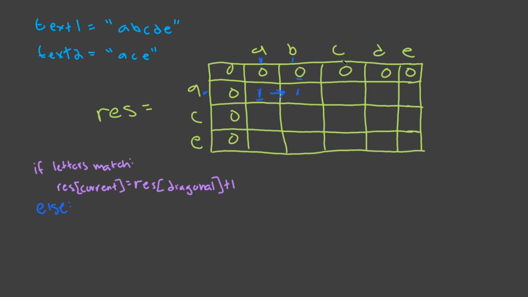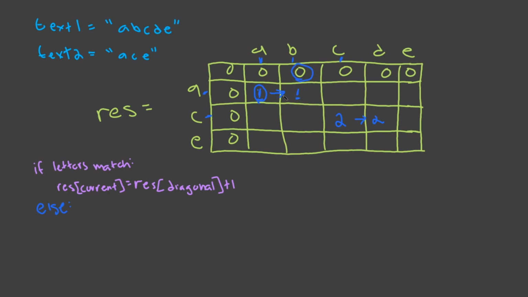And then when we get to our C and C combination, all we have to do is add 1 to this value because that will be the diagonal at this point. So this will be 2. And then a similar thing here. No matter what this value is, we want to carry this 2 forward because we found our match here. So this would be a 2. So basically what we see here is that we want the max between the left and the number above the current iteration we're at.